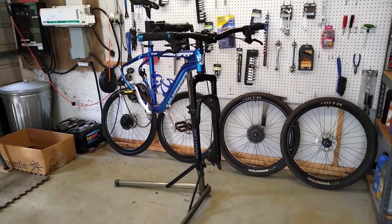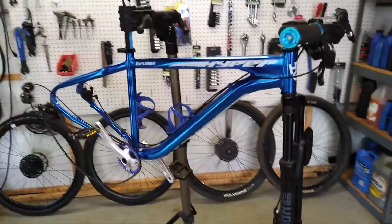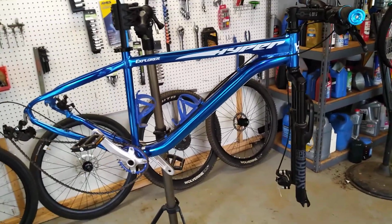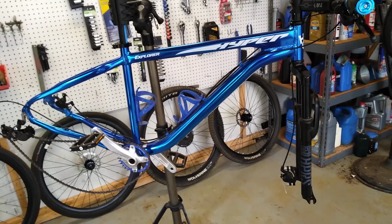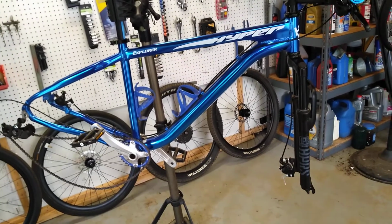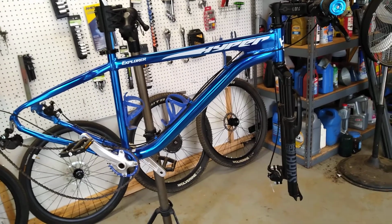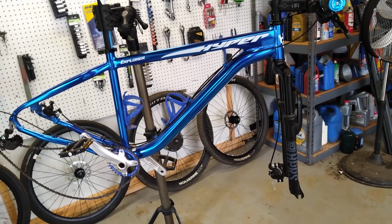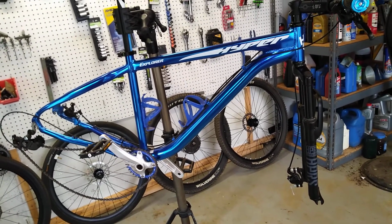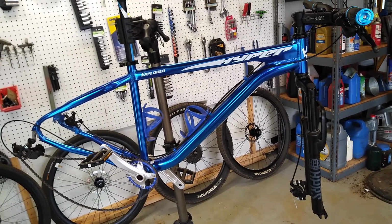A year or two later, I bought this bike just this last spring in April of 2020. I bought this Hyper flat bar mountain bike, just a Walmart bike, really. I've done a few upgrades to it, but it's essentially the same 1x9 drivetrain. And I realized after looking it over that this typical entry-level hardtail bike with front and rear discs, that's critical right there, would allow the disc road wheel set I was not using to run on this bike, thus lightening the bike greatly by reducing wheel weight and allowing me to run narrower cyclocross tires.